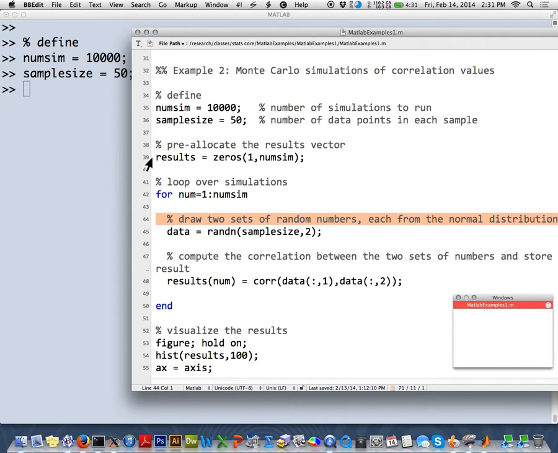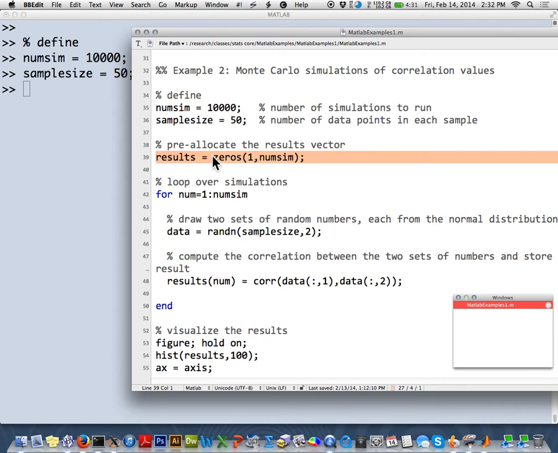So to do that, we're just going to loop over simulations. Actually, there are much more efficient ways to do this in a vectorized fashion that can do it all at once, but for the sake of example, we will do a for loop. And it's fine given that we're not pressed for computational time. So good practice is to allocate your results. We want to store something like a collection of randomly obtained correlation values, and we're going to collect that in this variable, and we want to pre-allocate this.